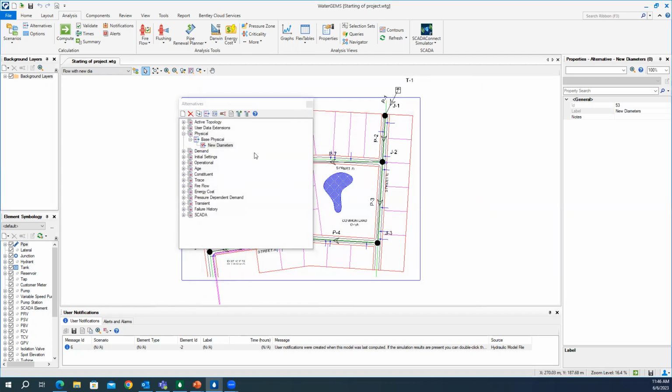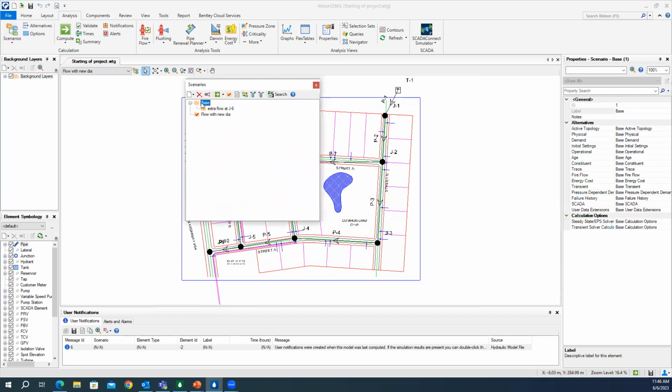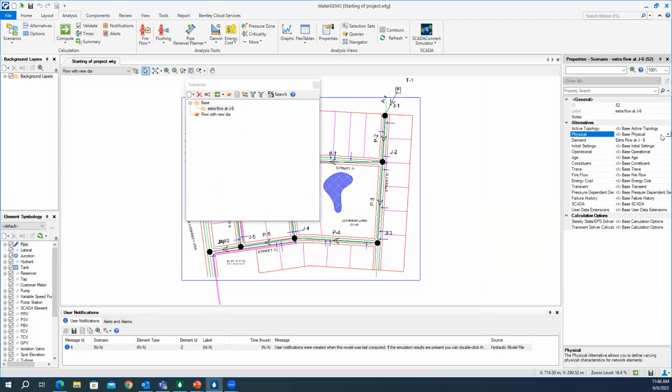It's just that you have created these, but we haven't assigned them. For assigning, we have to go to the Scenario tool. Under the Scenario tool, same as we have done within the alternative, we create the child scenario by clicking New and Child Scenario. Then once you click on this child scenario, you can find the properties for the same appear in my right window.